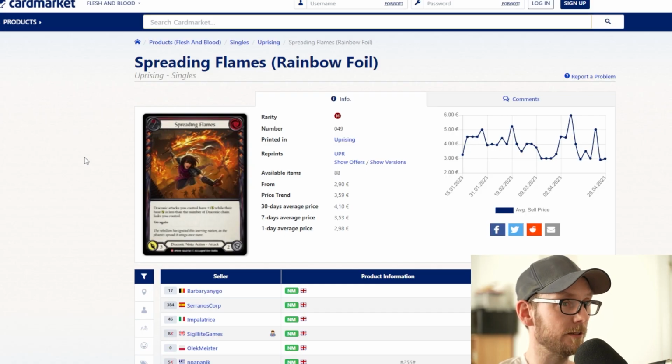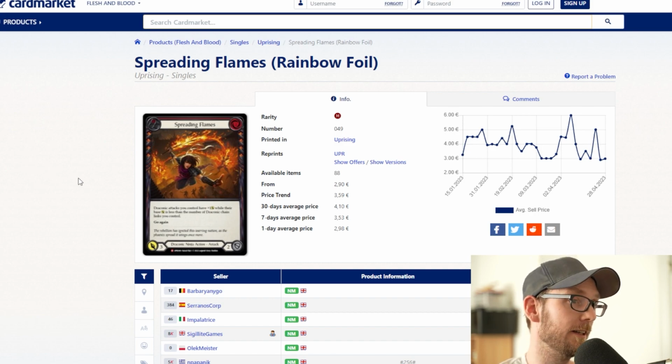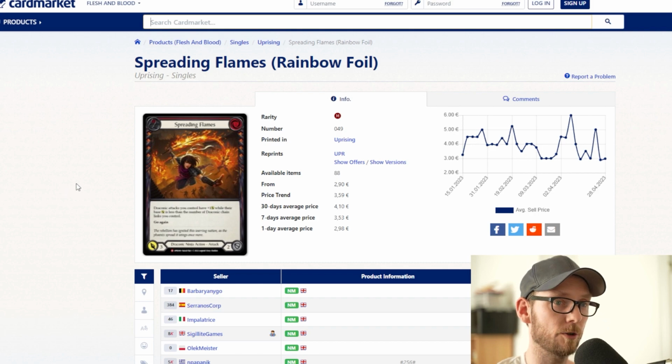So I heard some rumblings about a lot of players switching to Fai last minute, and if Fai is actually going to be a thing again in the meta, picking up a playset of Spreading Flames in the Rainbow Foil edition might be a thing. It's only €3 at current. Pick up a playset now, it's a Rainbow Foil Majestic, why not just go ahead.